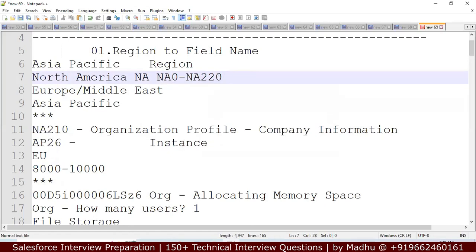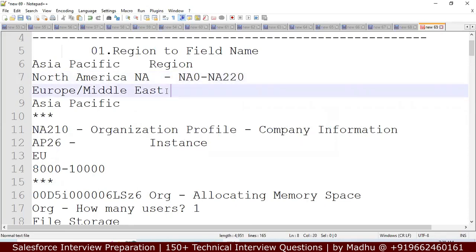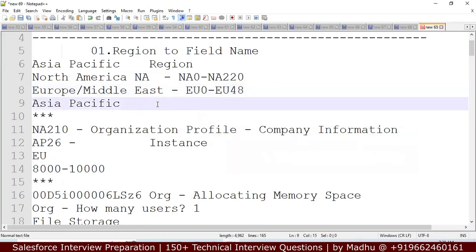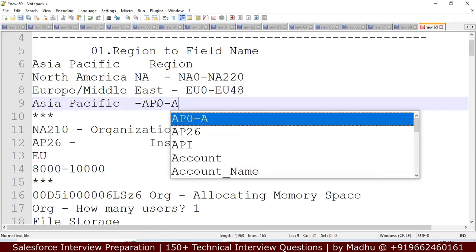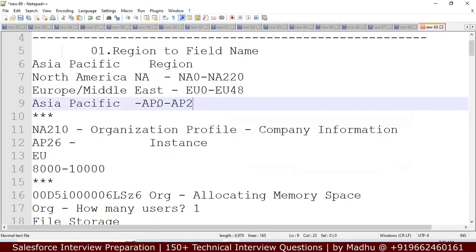Yes, 220. In Europe region, EU 0 to EU 48. In Asia Pacific region, AP 0 to AP 28.